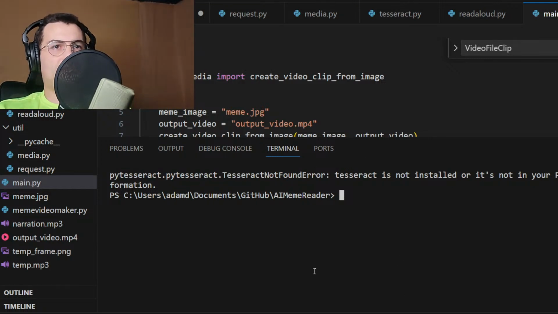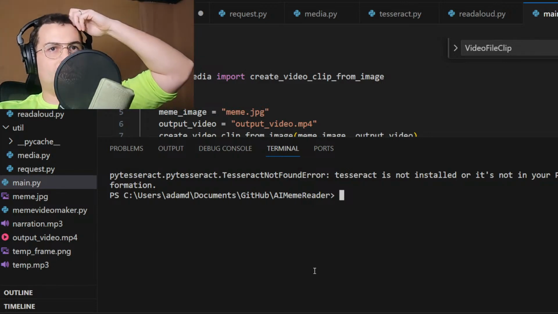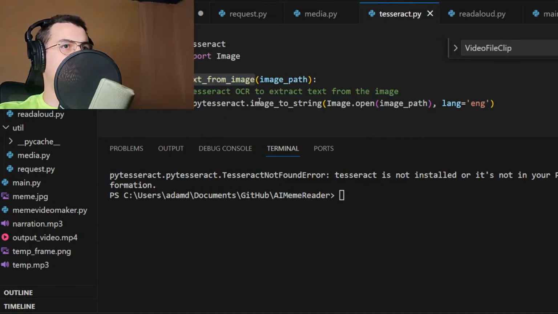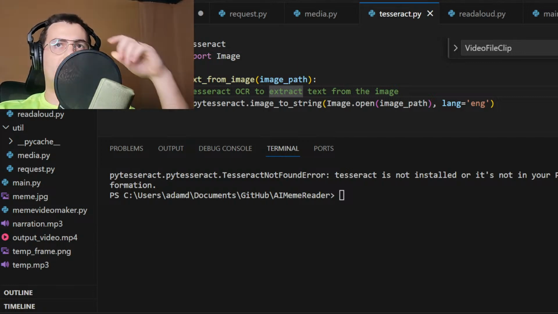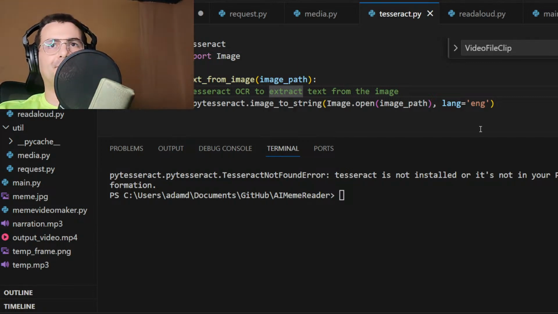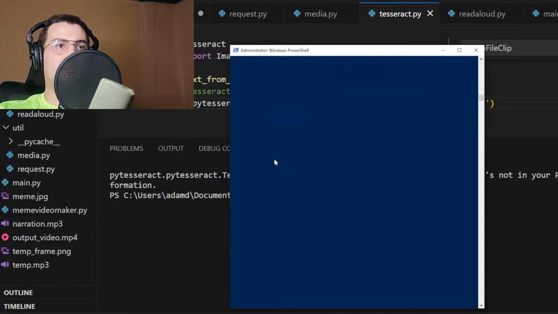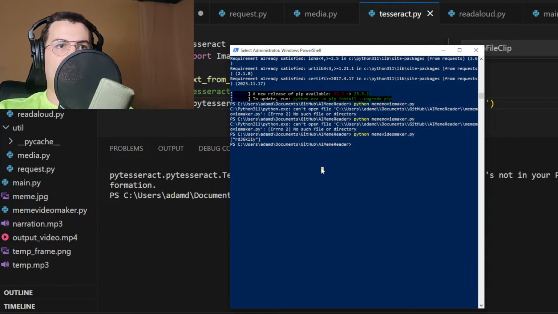It's telling me that Tesseract is not installed, or it's not on my path. But I could have sworn I'd done that before. And I may have to be using PowerShell again.